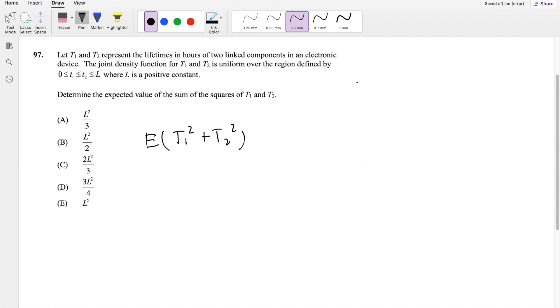And we know, I'm going to draw a little graph here. And I'm going to let this be T1, and I'm going to let this be T2. And then it is bounded between 0 and L, and T1 is less than T2. So this is the line, T1 is less than T2. I'm going to pick a random point here.